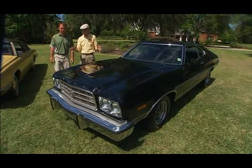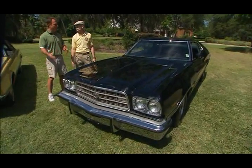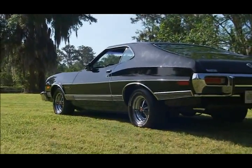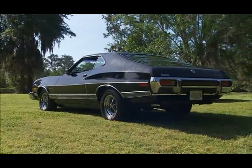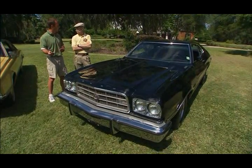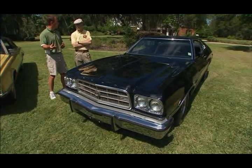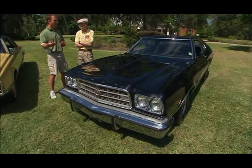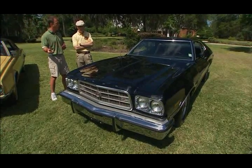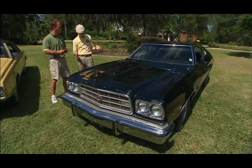This is an unmolested, untouched, all original paint car. It's never been apart, completely original and unrestored. How many miles? It's got just a touch over 40,000 original miles. It's a Q-Code Cobra Jet 351 4-barrel, which was the highest horsepower engine you could get in a Torino that year. They offered a 429, but to be blunt, the 429 was a dog. It was the Q-Code 351 Cleveland Cobra Jet that made better power, and you could get it with a 4-speed manual transmission, which this car also has. So with the 350 axle.